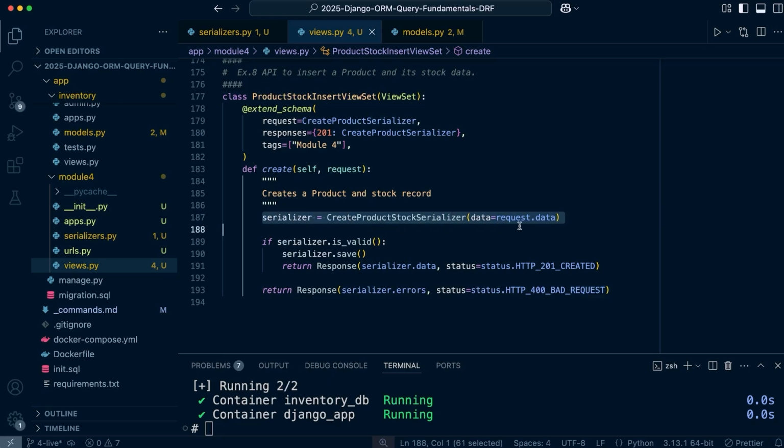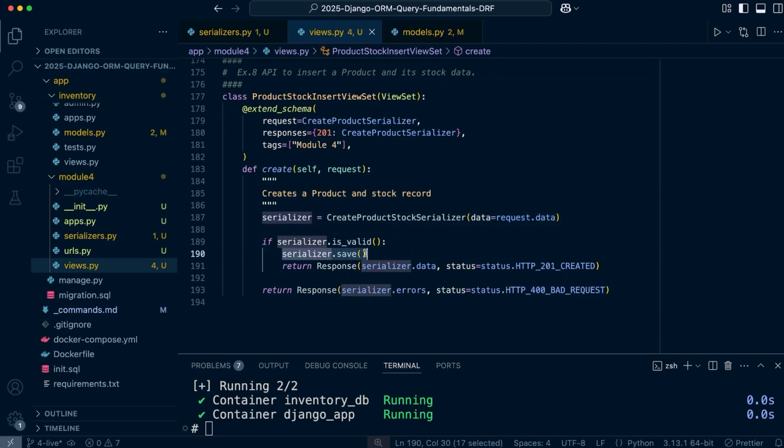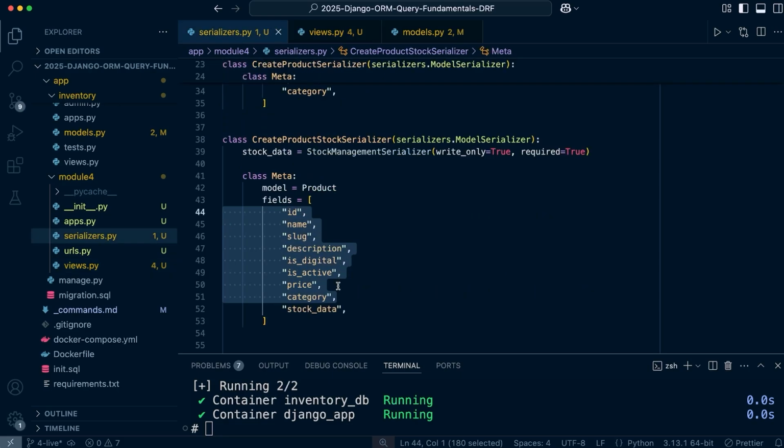We go ahead and validate that data. It looks like it's validating correctly because remember we are defining this stock data based upon the serializer, this nested serializer, so that's all good. Happy days. And when we go ahead and save, what's happening is that we're trying to save that data, including this stock management record, into the product table. And of course, the product table doesn't support stock data, so it doesn't know what to do with that data.